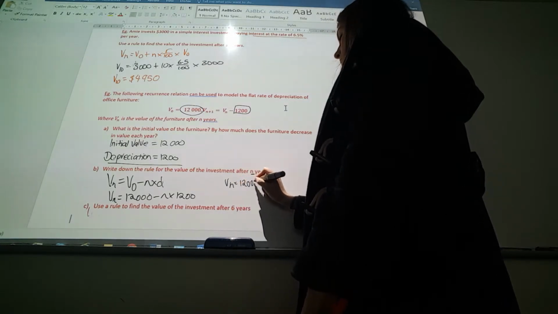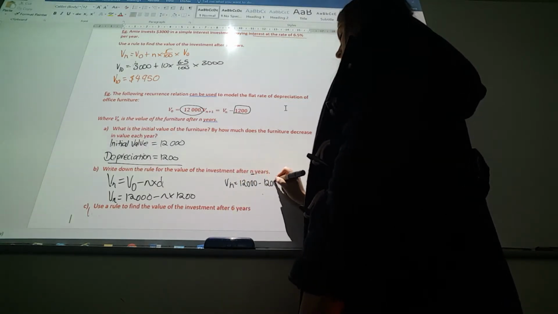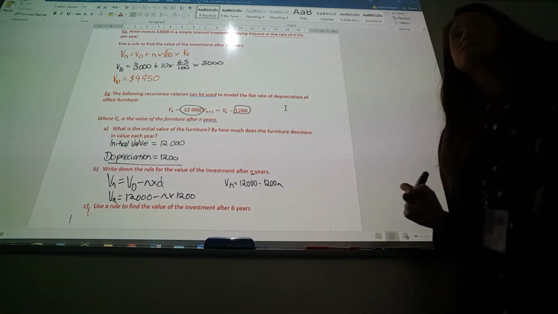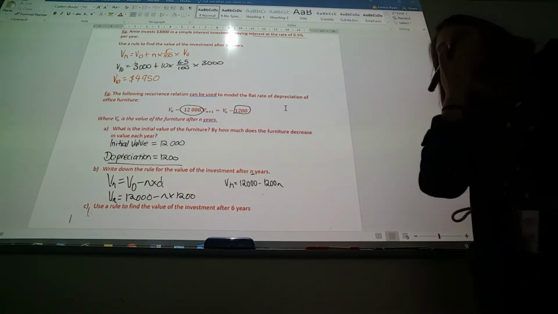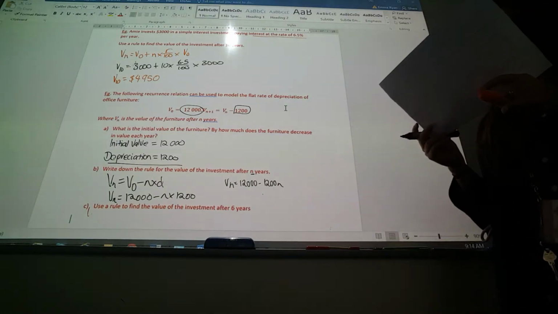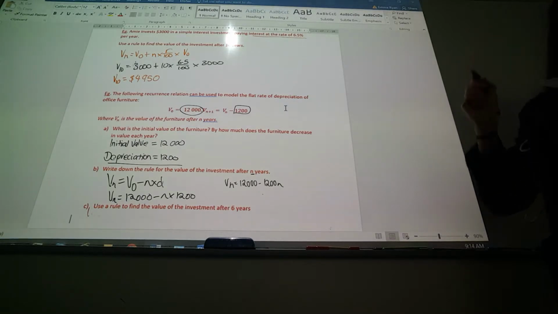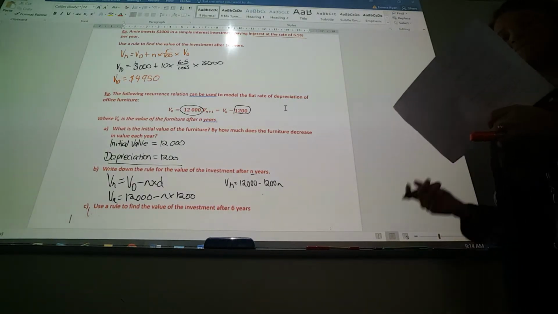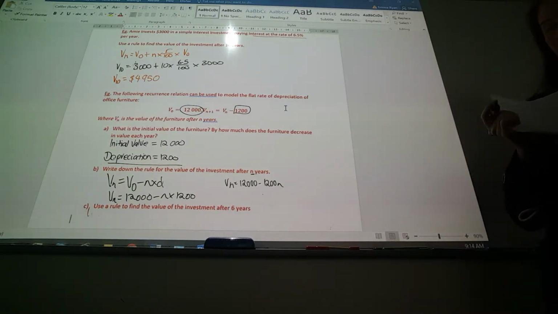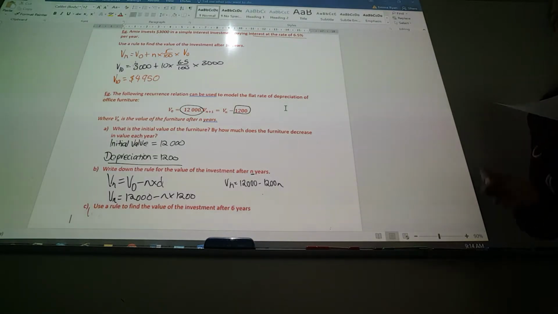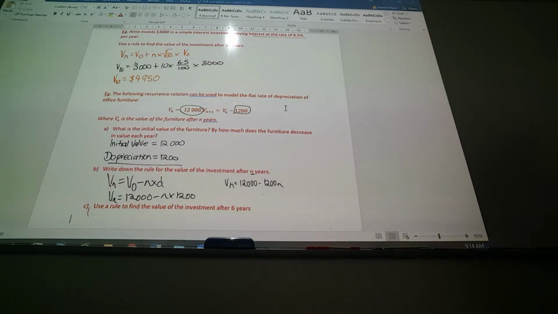But how come it says flat rate? Because it's linear. How come in the formula it doesn't say V0? Was that a mistake on the sheet? Yeah, I made a mistake. I told you to write it in. I forgot to write V0 at the start of that formula. Were you here for that when I made that mistake, Olga? Yeah. Yep.